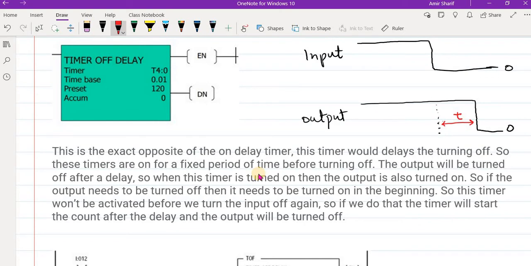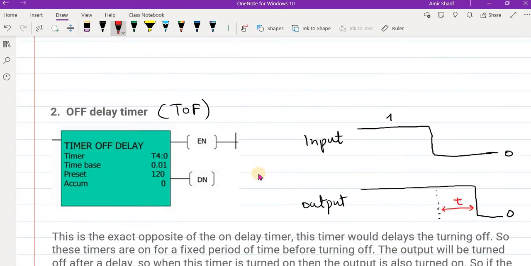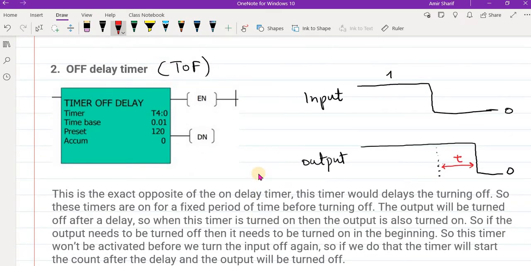So the delay off timer, or you can also call it TOF, this is the figure of this timer. It looks similar, only the name is different.